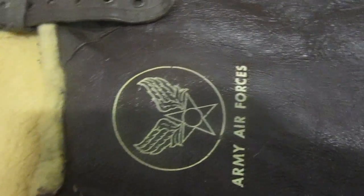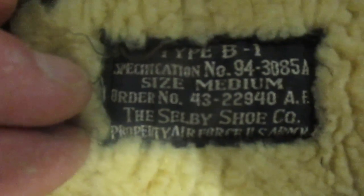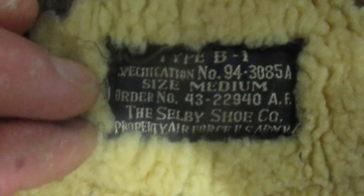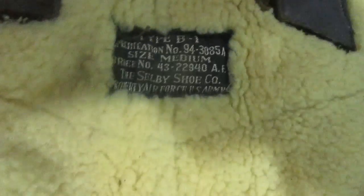Yeah, I want to say they're Scoville zippers. I don't think they're Conmar zippers. Zipper gone. There's your old school Army Air Forces insignia. And these are called B-1s. The Selby Shoe Company. So if you're making leather shoes back in the day, you probably made these too, because you needed income because it was wartime.